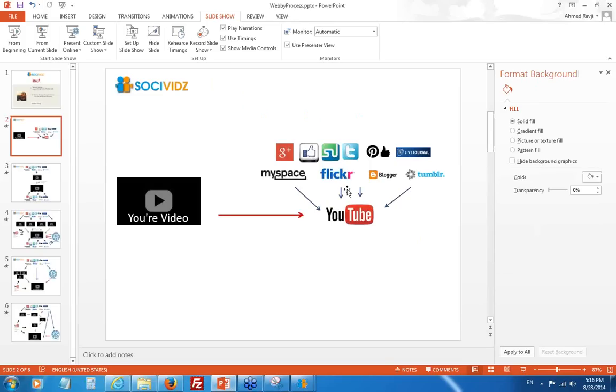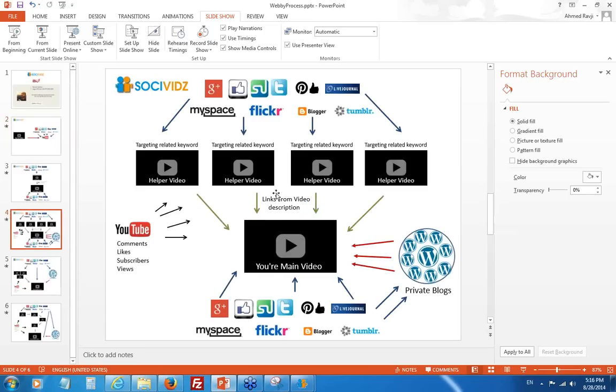You can stick a video on YouTube, you can have your YouTube channel linked in with If This Then That, and every time you post a video on YouTube, it's automatically getting syndicated to a number of social sites. So that isn't really taking it the step further that you need to be taking it. With SociVidz, you really can get this, guys. And this is exactly what the software does.